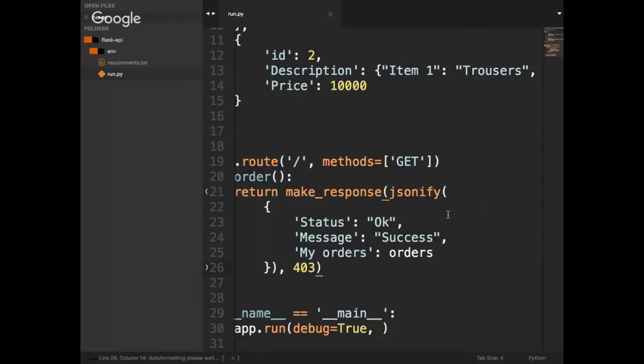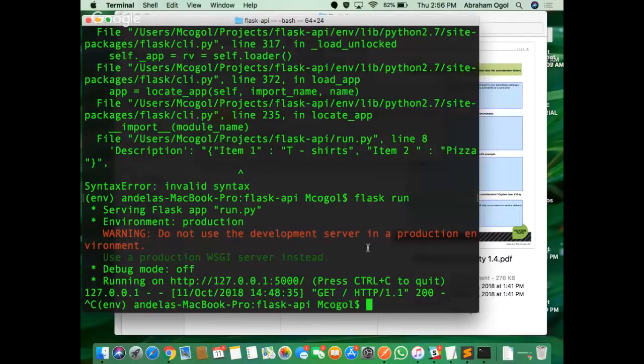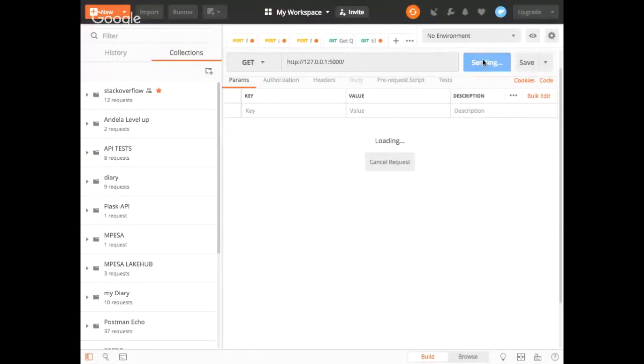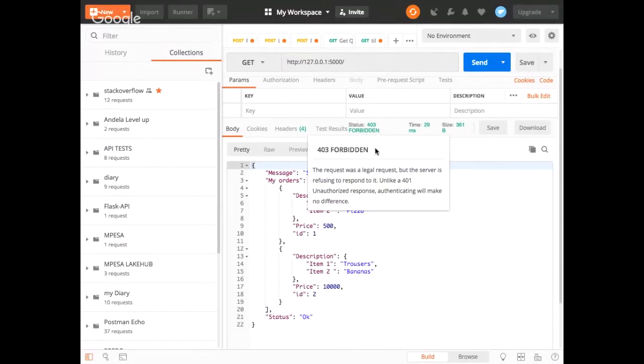Okay, so we wrote 403. The next thing I'm gonna do is Flask run again, then I resend this. It's already forbidden. So your test result is already forbidden.